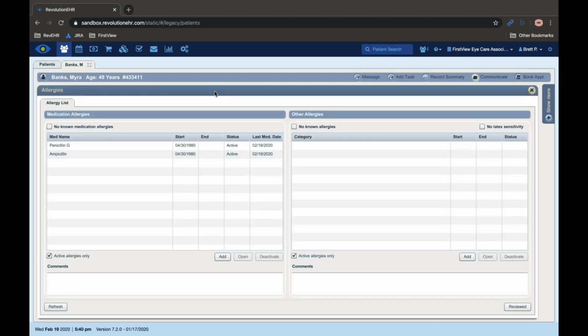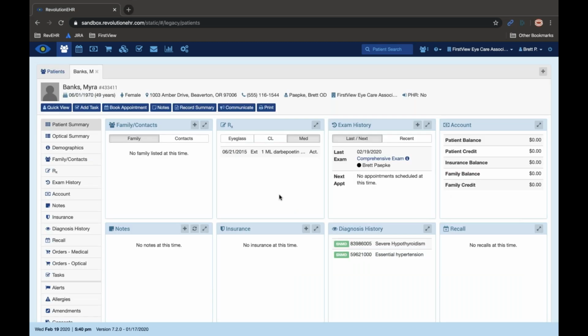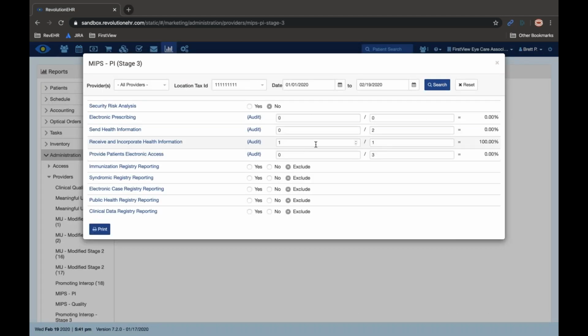And very important, those all have been added through the clicks of a button rather than me needing to type things in. And perhaps even more importantly, it's based on, again, the information from the other provider's record. It's not me asking a patient what you're taking and having them not be absolutely certain about it. If I head to the scorecard, I am now 1 for 1. Okay, saw a new patient, received an electronic file, and electronically incorporated that information.